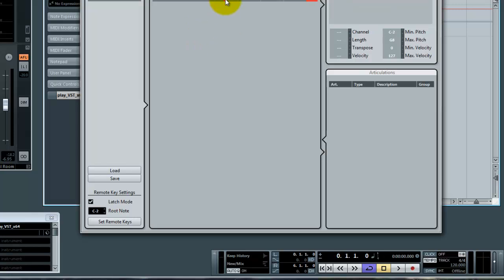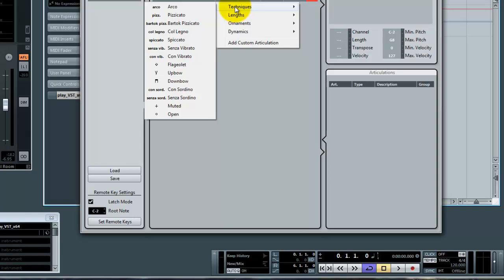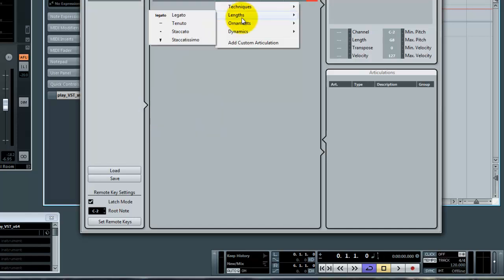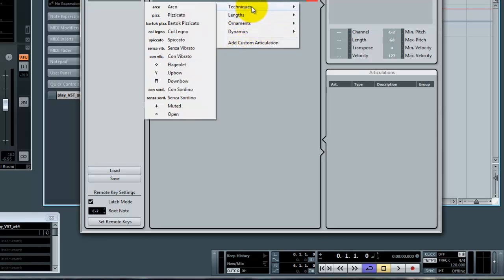Now you can set an articulation, so you've got text or little graphical images that you can pick from. Some are already set up, some are not. You've got trills, falls, dynamics, marcato, accent, so there's a lot of different techniques to pick from that are automatically here.